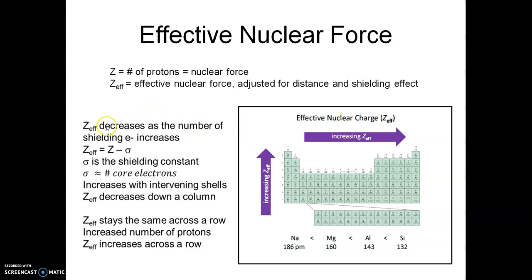So the important thing to realize is Z-effective will decrease as you increase number of shielding electrons. For example, as you go down the periodic table, you're going to have more and more shielding electrons in between because you're going to greater and greater levels. Down here in level 7, there's six levels in between shielding. So that means there's more shielding and less effective nuclear force. So as you go down a column, your nuclear force is going to decrease. On this diagram, they show an increase in going up. Same thing, right? And that's because you have more intervening electrons.